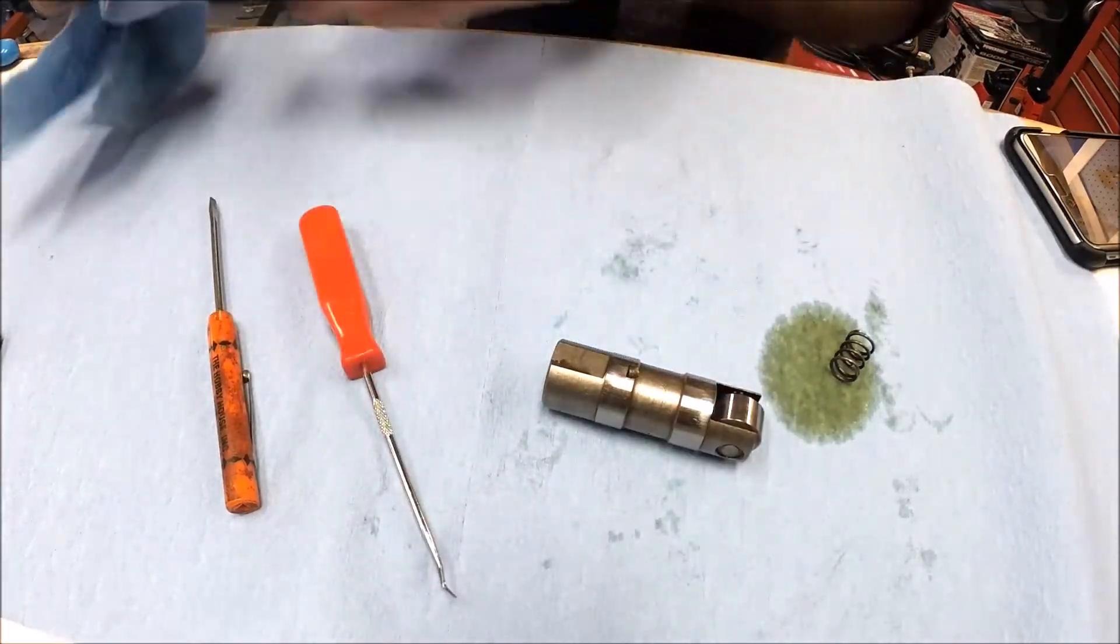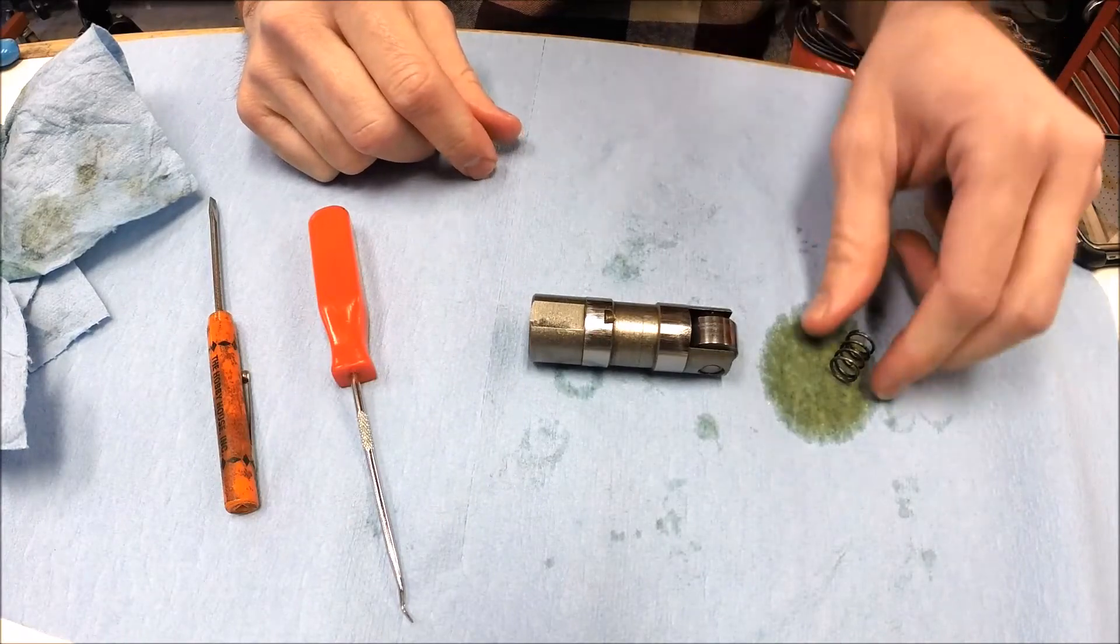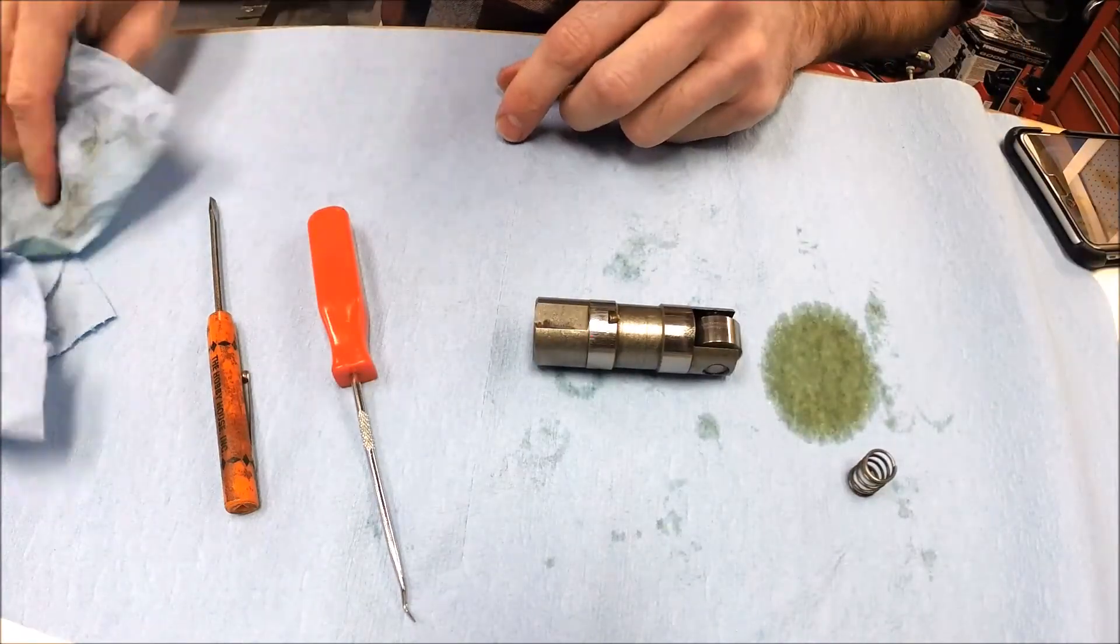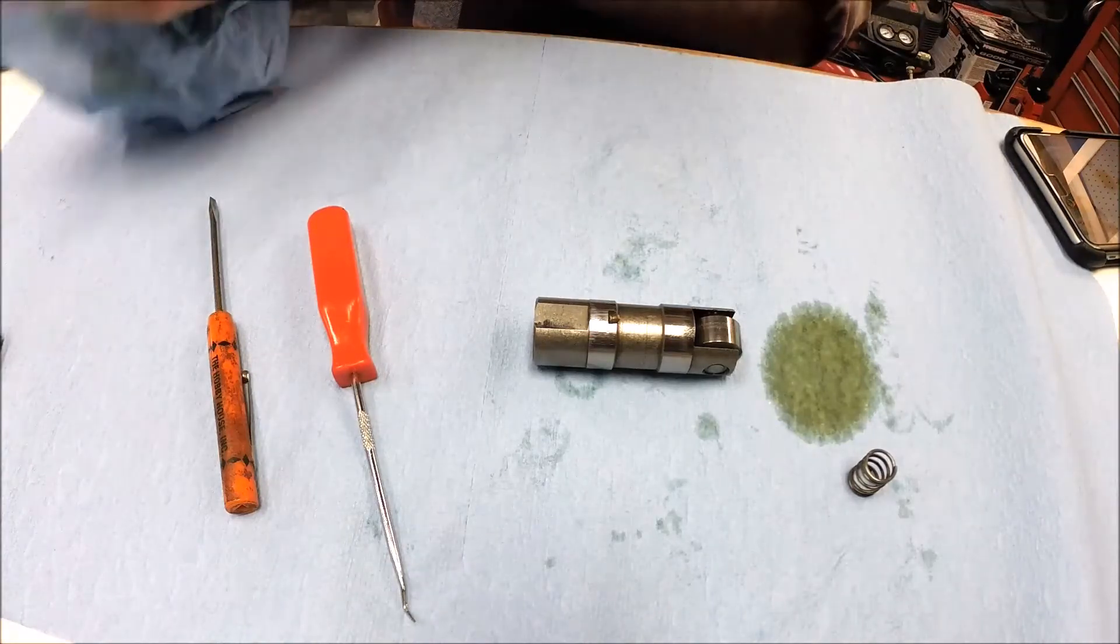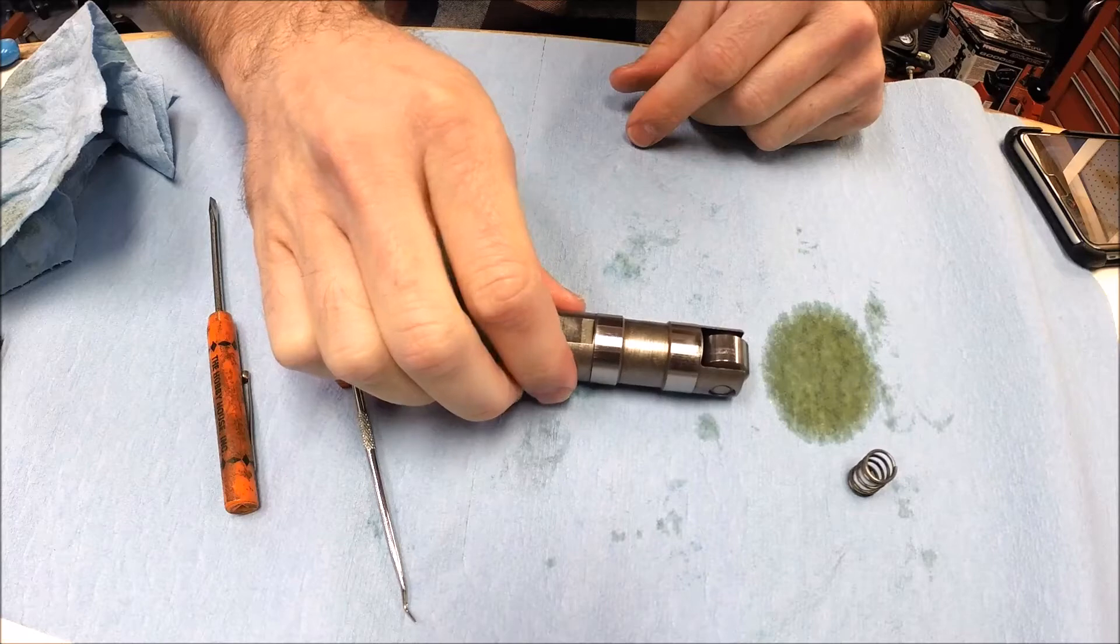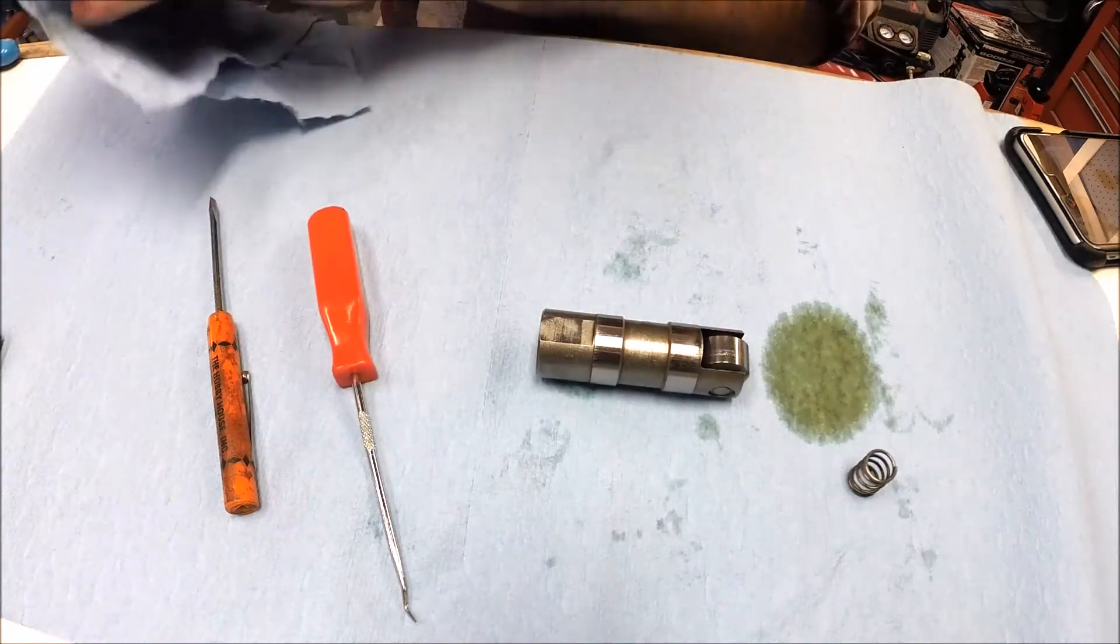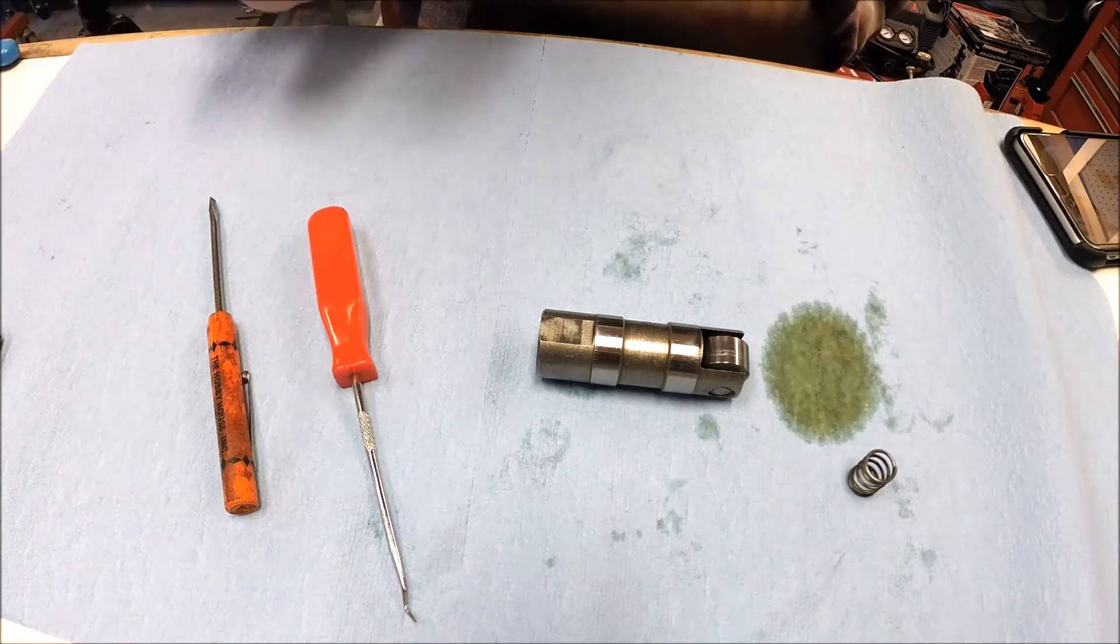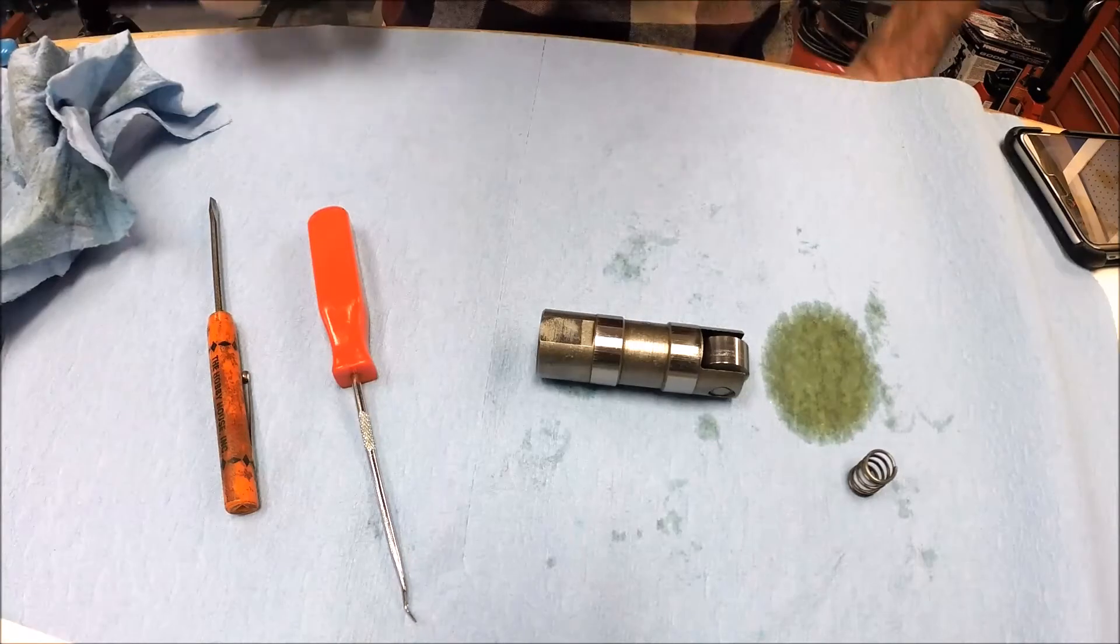But like I said, overall fairly simple. So that's how the hydraulic roller comes apart. Like I said, there's only just a couple of pieces in there. Pretty simple. And like I said, you can flip around some of the internal components and make it a solid lifter, so to speak, for the purpose of measuring piston to valve clearance and measuring pushrod length as well.